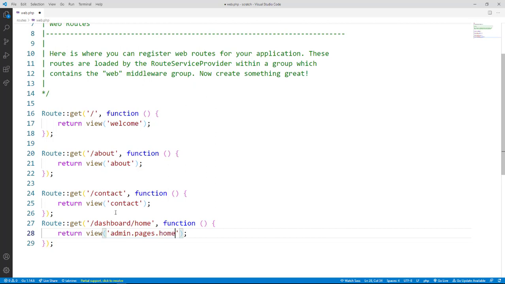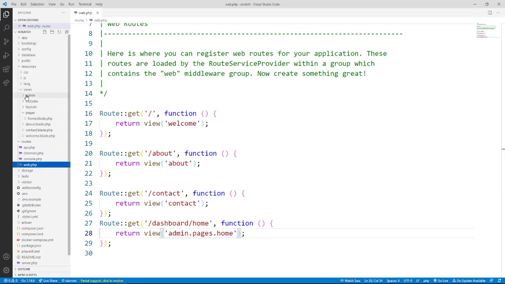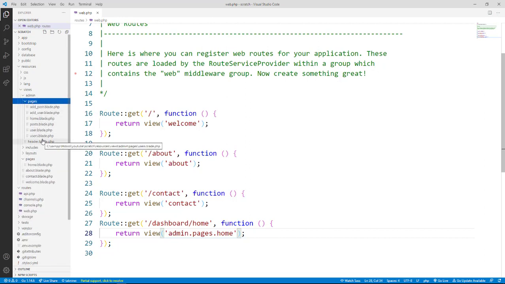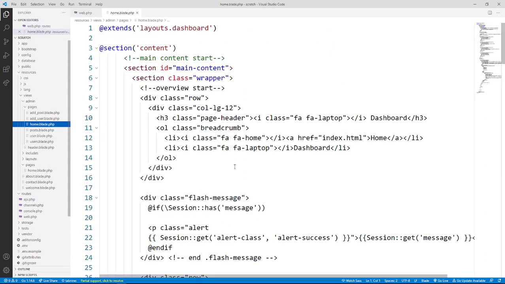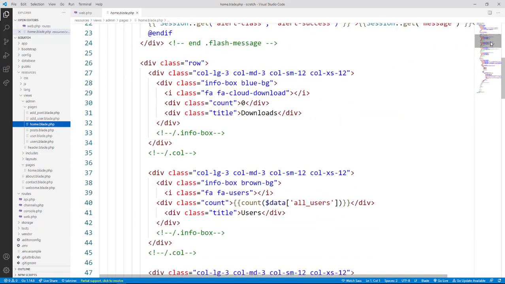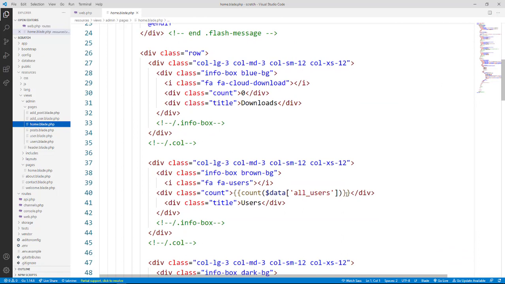So this file, let me show you where it is. If I click on this and go to the admin folder that I pasted in the views, there's this folder called pages, and then there is this file called home, and this is the home of our application. This is the home page. But we'll have to clear some things like this one, because they are going to bring some errors.